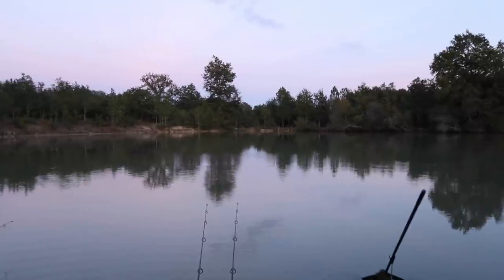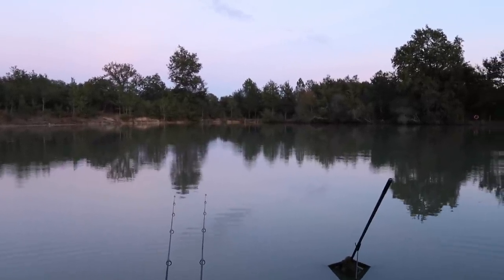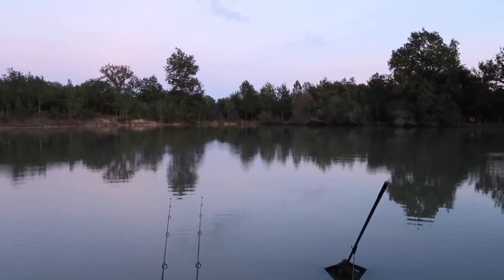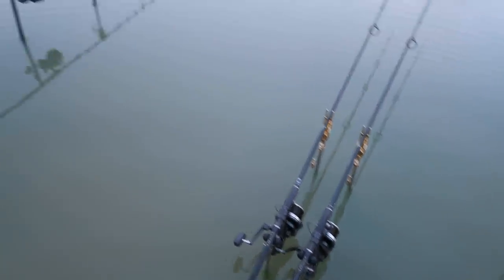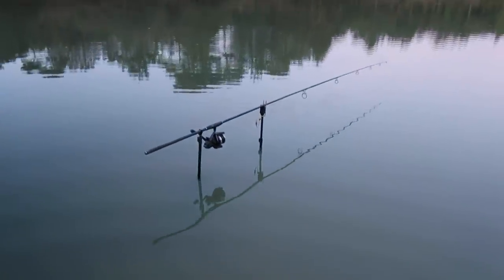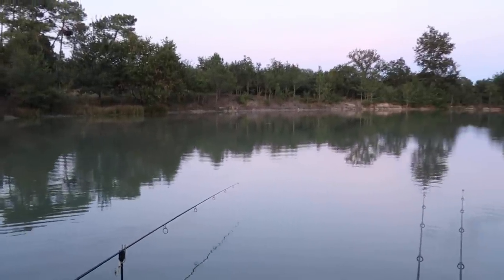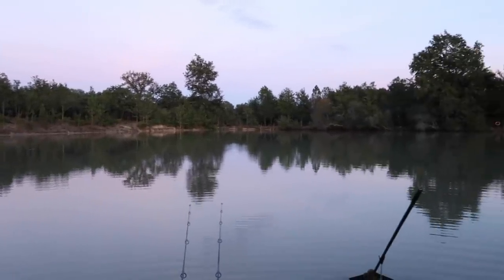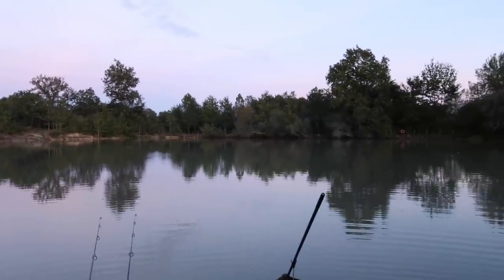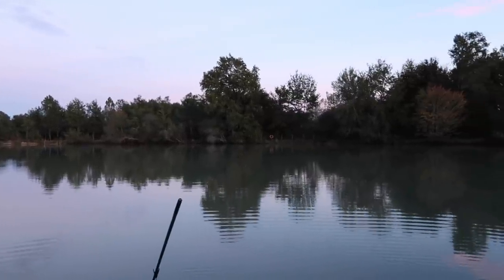But I'm being very cautious of battery life, because I didn't bring my battery charger with me. I've got 4 batteries, but this is the 3rd battery, so I've got 1 battery after this. I've just started this one, so I can bring you guys a good video. I'm just going to chill out a little bit because I want to finish it and hopefully bring you some more action. But I can't complain. 1 fish today, obviously 2 fish altogether, but hopefully tonight's the night the action starts. Come on, the Nosser pigs.